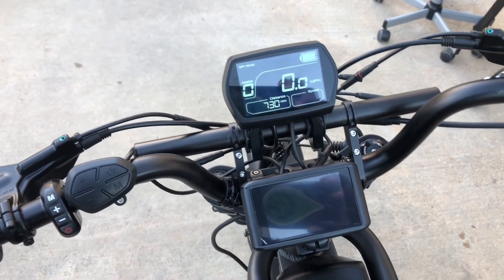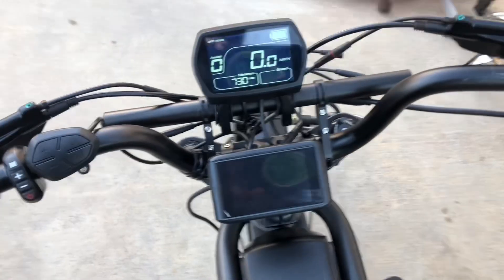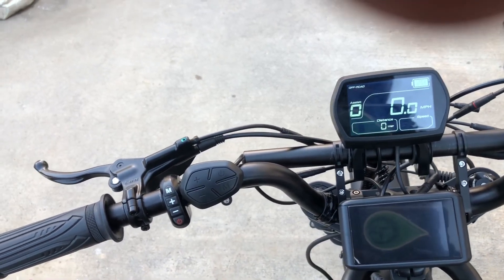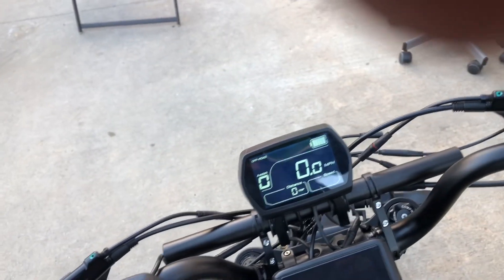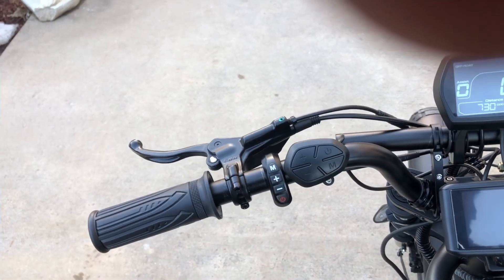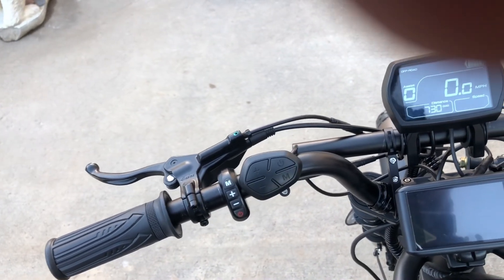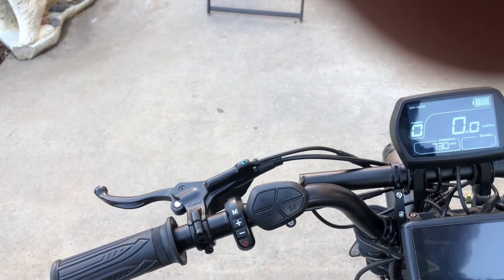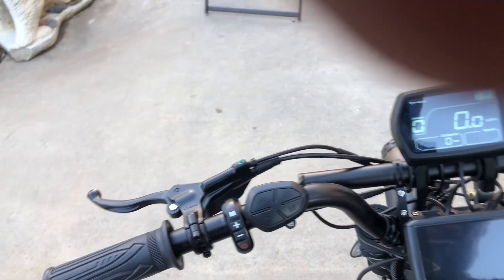Check it out everybody — as you can see, stop system still works. That's blinking there because it's not connected to a motor, but you can see the turn signals work. Don't have a headlight hooked up — I have those new brackets I ordered from Ride One Up, so I'm putting that on the headlight. The horn is connected to that so we can't test that right now.